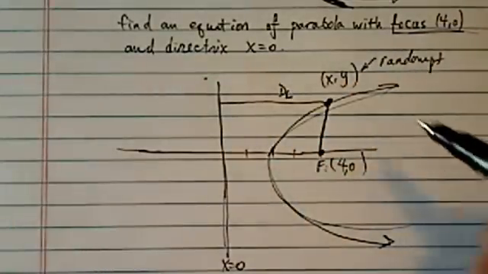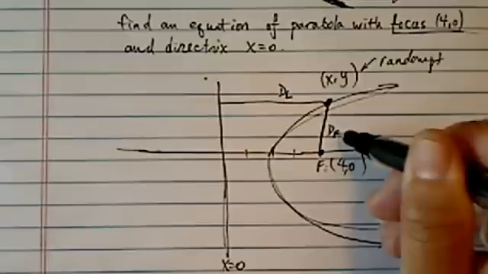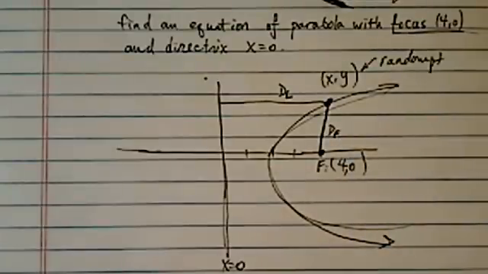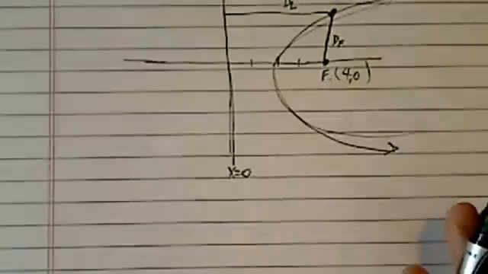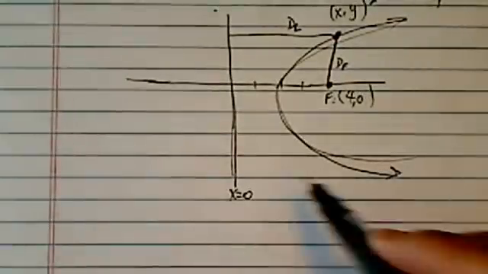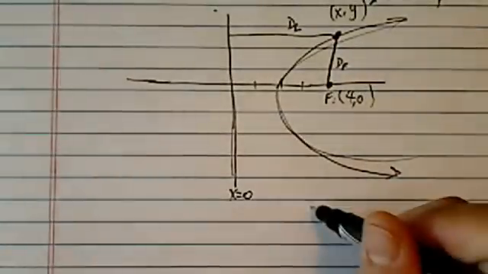...it has a property such that the distance to the focus is equal to the distance to the line. I see Dl for the line and Df for the focus. So all you have to do to find the equation is use the definition. Definition is a really powerful tool, so let's take a look.